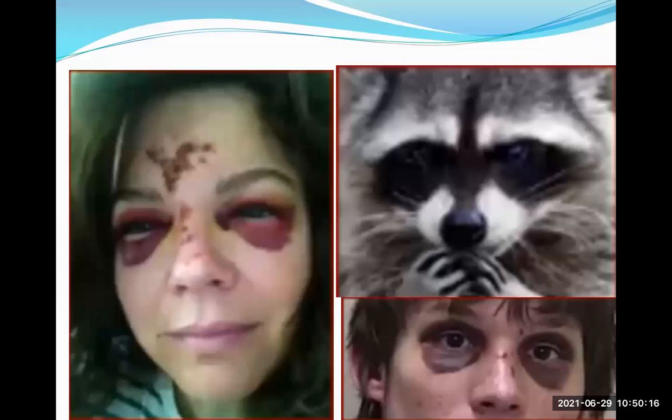Now, this is known as Raccoon Eye. So this is a raccoon. Exactly that eye would occur in the patient. So this is a very, very important feature of anterior cranial fossa fracture, or sometimes it can also occur because of a severe type of head injury where there may not be any deeper bleeding, but if some layers of the scalp are having bleeding, then also this type of feature can be seen.